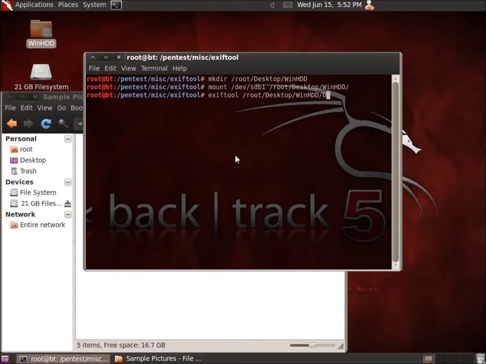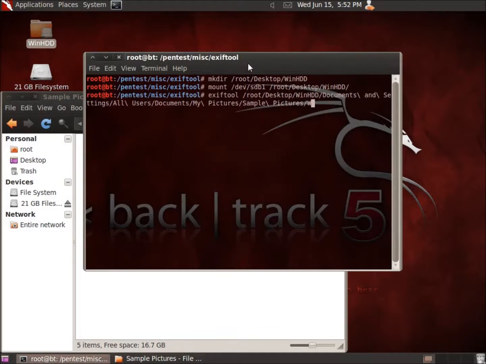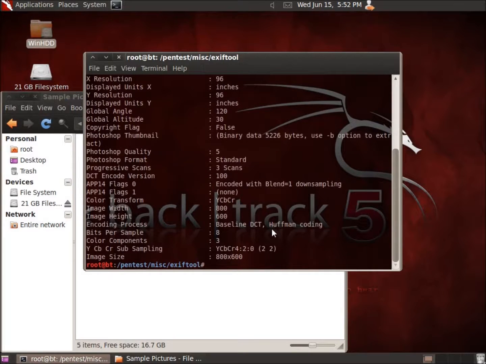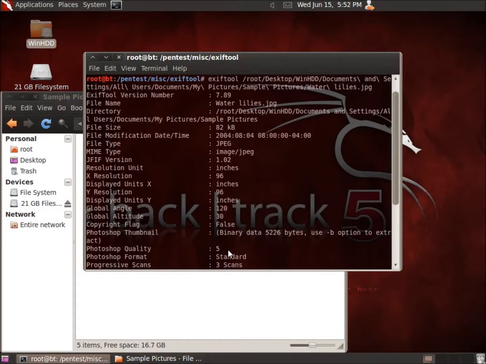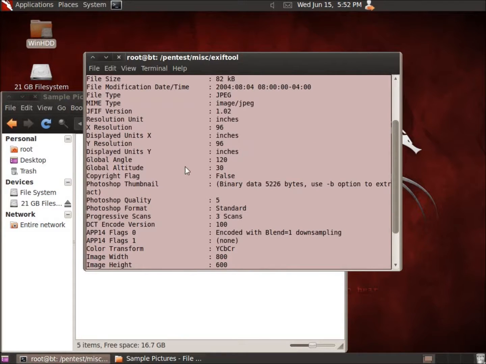Now let's work with the Windows folders. So we're going to go to Documents and Settings. We're going to do All Users. We're going to use Documents. We're going to use My Pictures, and then we're going to move over to Sample Pictures, and then we're going to use one of these photos. And let's see, well, we've got one here. We'll use the water lilies. So I'm going to type in WA and hit tab, and this fills in the water lilies for me. If I hit enter, I'm going to see a lot of information here available for this water lilies picture. And you can see that I've got the file name, and it goes down through here. A lot of this metadata information that's available.